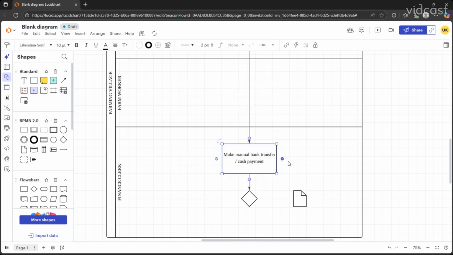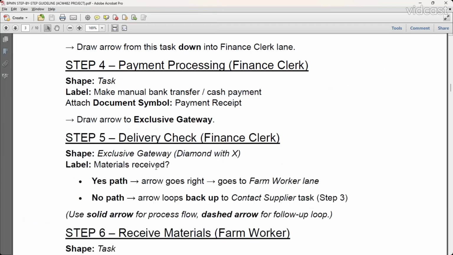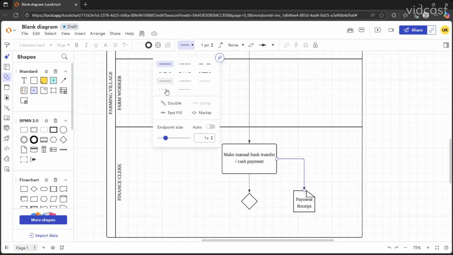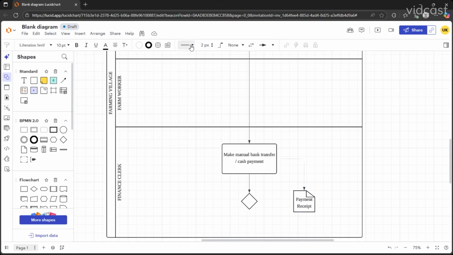On this to go down to here. Payment receipt. Make it bigger. This one, let us just turn it to this. And not.